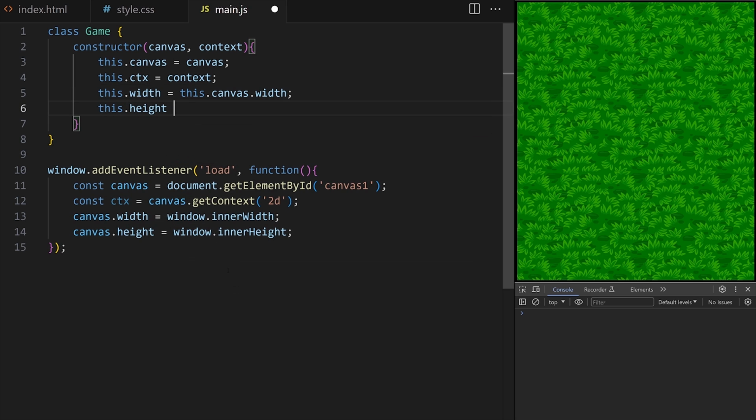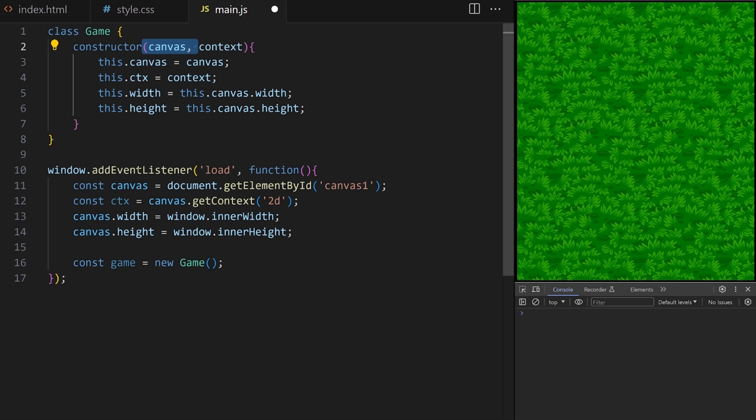Game will have width and height properties, and I make sure that the size of the game is always the same as width and height of the actual canvas element. I create an instance of the game class inside the load event listener. I use the new keyword, which will look for the class with that name, and it will run its constructor code once, line by line, from top to bottom to set the game object up.